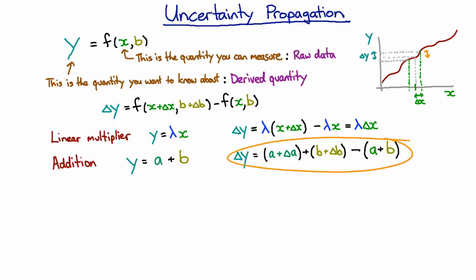What we've done down here is we've said it's just addition, so I'm going to have a going to a plus delta a, and we're going to have b going to b plus delta b, and we're just taking away our average there. If we expand out the brackets, the a cancels with the minus a, and the b cancels with the minus b, and we just get these two things added together. So for addition, you add the uncertainties.